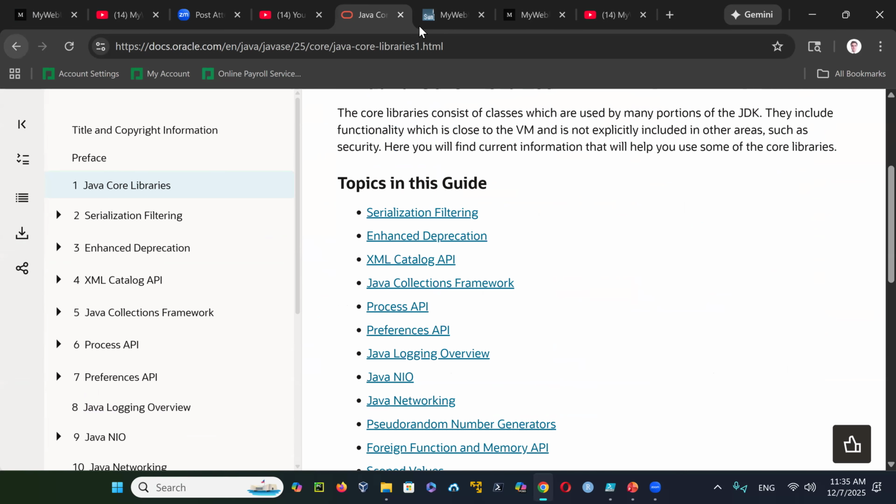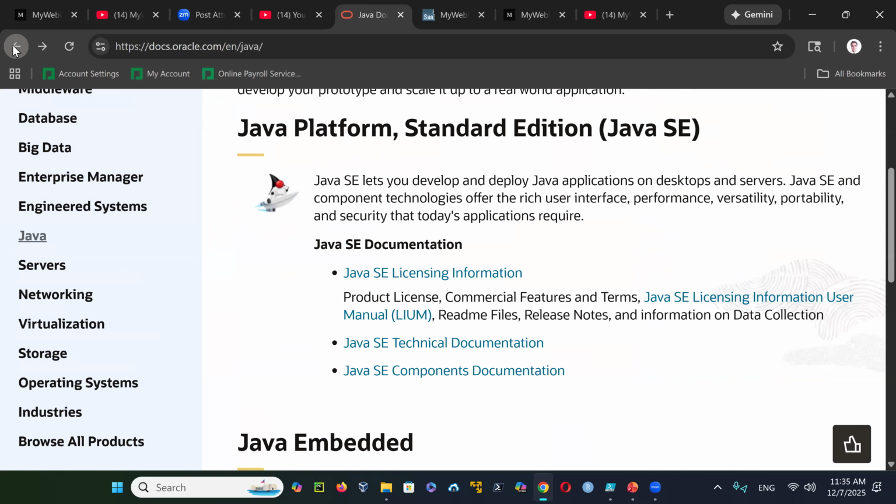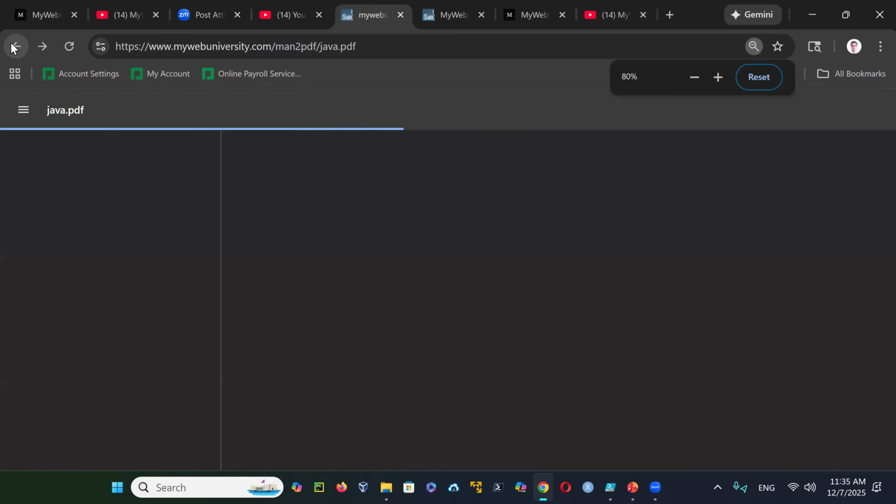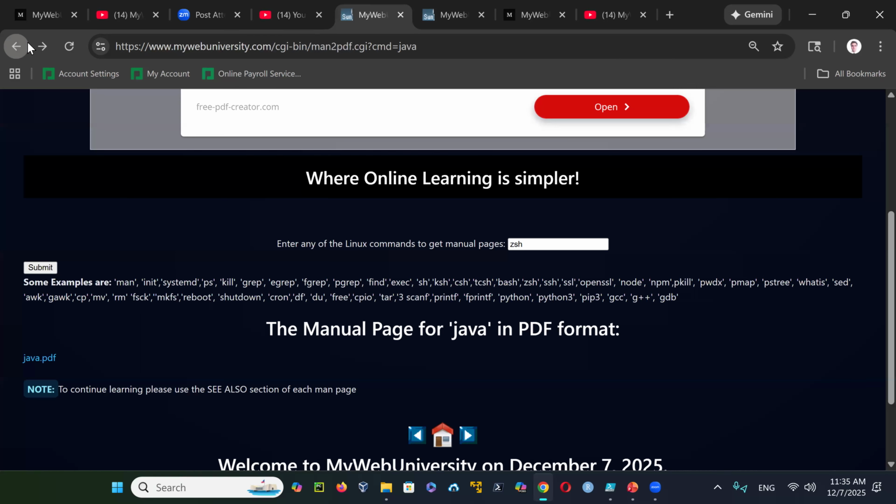But at the same time, you say, well, this is good. Let me go to my channel, and I'm going to search for something other than Java. So let's search for GCC, the GNU C Compiler Collection. Some PDFs were 5 pages or 10 pages or 1 page, depending on what you search for. But there are some, like GCC, that are 500 or 390 pages long.